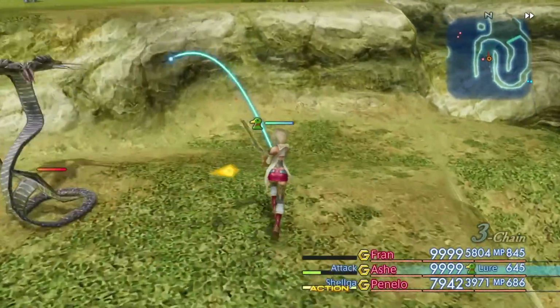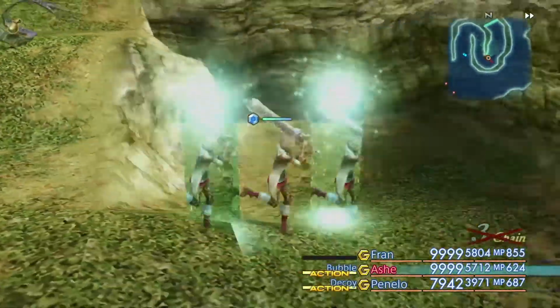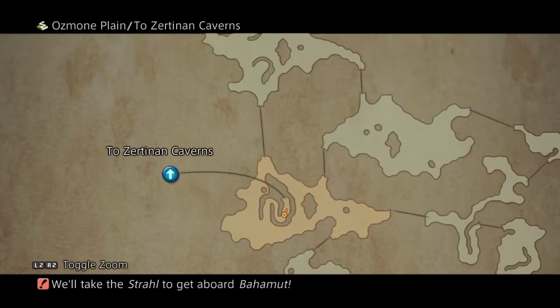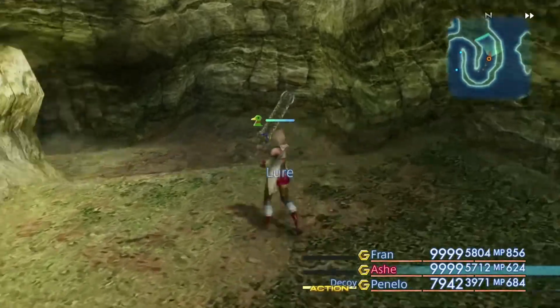But the way this hunt works is we must build a chain of 12 in order to get it to spawn. It spawns in the Undershore. We get to it. There it is. Which means the 12th chain must be in that zone.